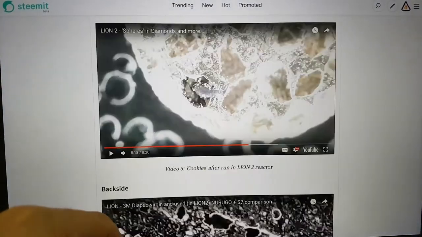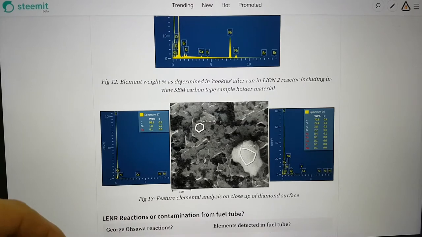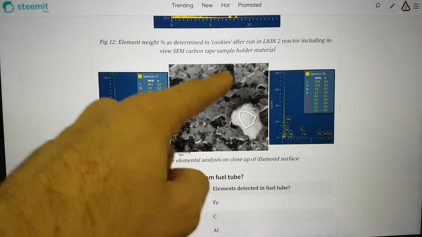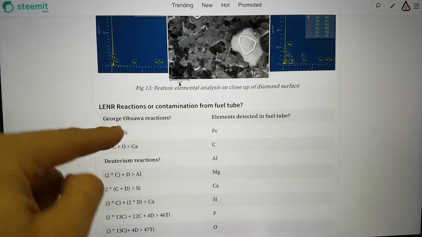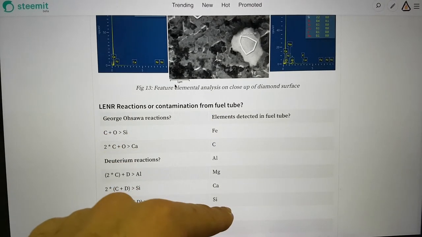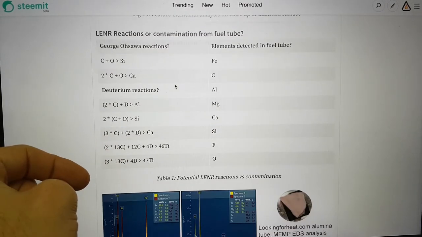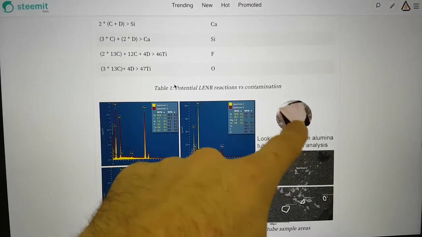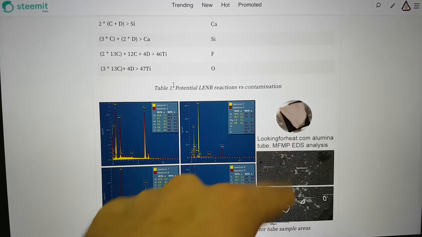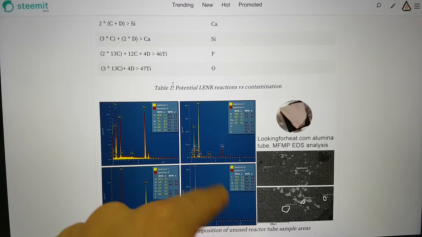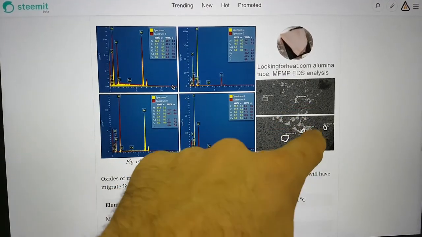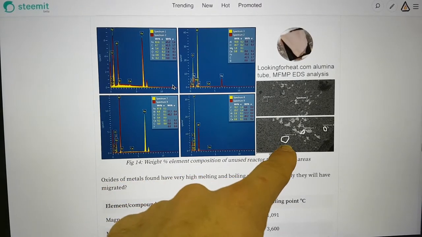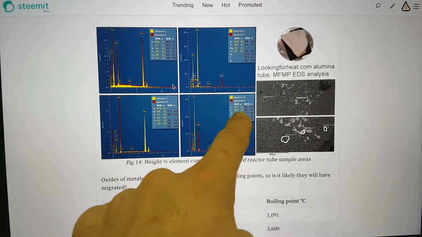Bearing in mind, if you look at the diamond to begin with up here, it's really quite smooth. When you come down here, something is clearly going on. Let's look at what the elements are here and postulate how these various elements might be getting here. Are they coming from Lenin reactions or are they coming from elements detected in the fuel tube? In the fuel tube here, this is a fragment taken from an unused Looking for Heat alumina tube.